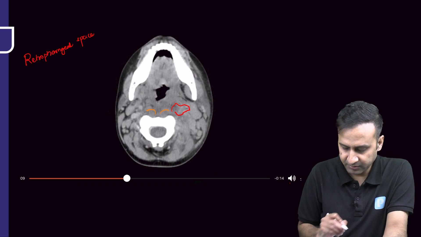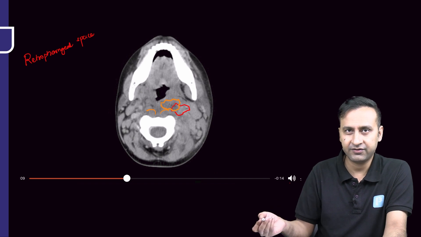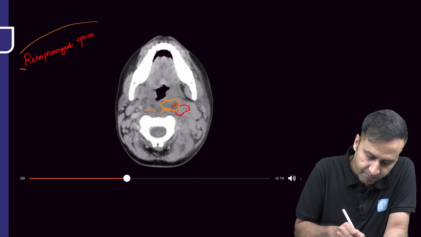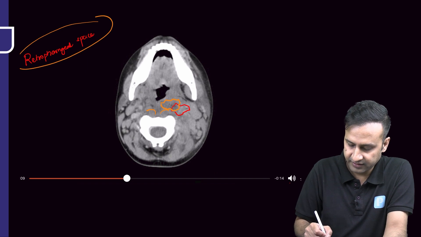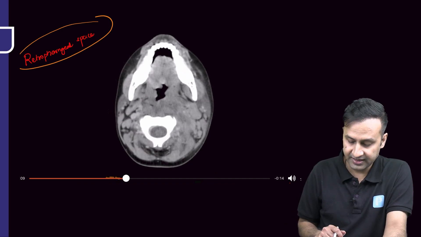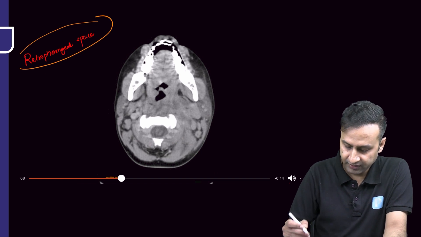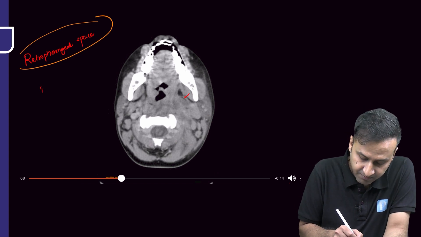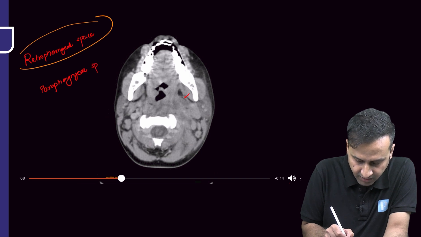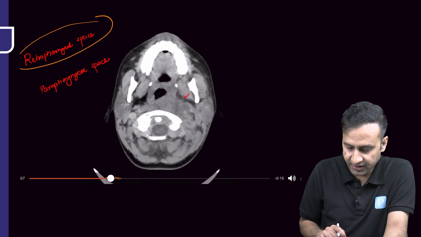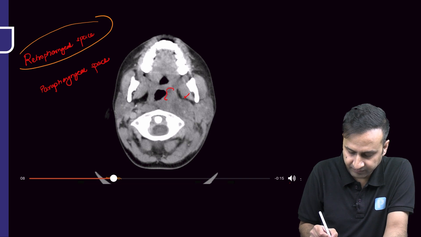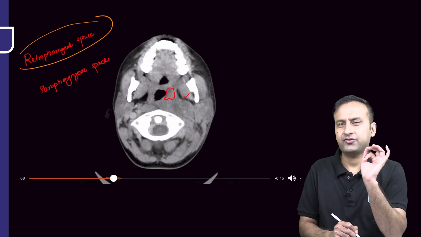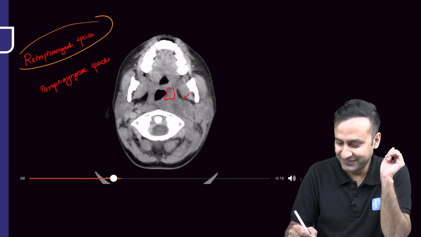When I'm going down, this is the musculature, probably the longus colli. I can see the collection just anterior to them on the eccentric aspect, on the left lateral side, so again my top bet is retropharyngeal space here as well. Let's clean it up. Now I can see something here - what is this space? This space looks like the parapharyngeal space, so I have involvement of the parapharyngeal space as well.